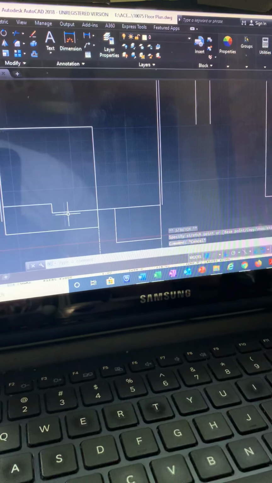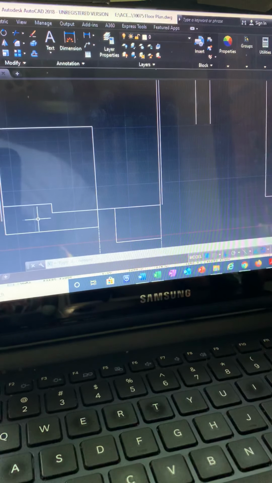Since I'm unfamiliar with the layout of the house, I'm not really sure where the front of the house is, what this is as far as a bump out, or if it comes all the way up here. For now, because I can change it later, I'm just going to come all the way to the front, what I think is the front.